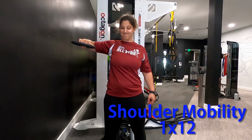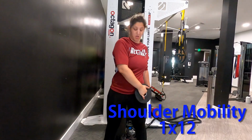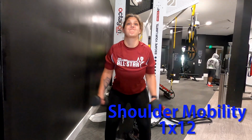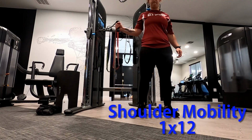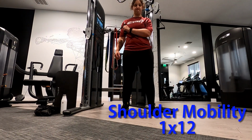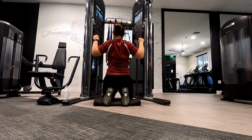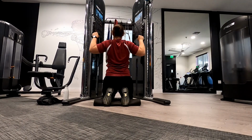So when I first got to the gym, the cable machine was taken, so I started my shoulder mobility warm-up with this 5-pound weight until the cable machine opened back up, including some inverted W's. So then once it opened, I finished off my warm-up with some internal and external rotations, and then I went straight into my back workout. So I started with some kneeling lat pull downs, which really I feel the most squeeze in my lats when I do them like this.